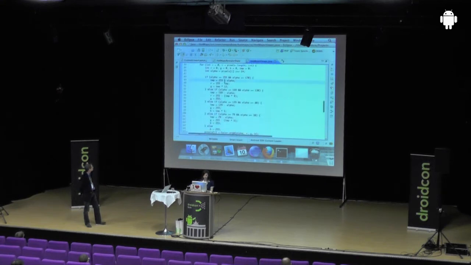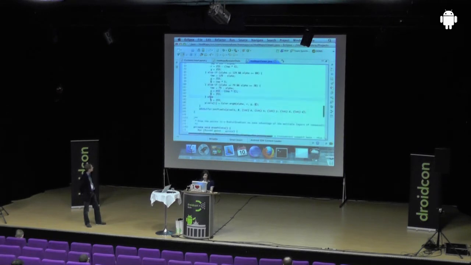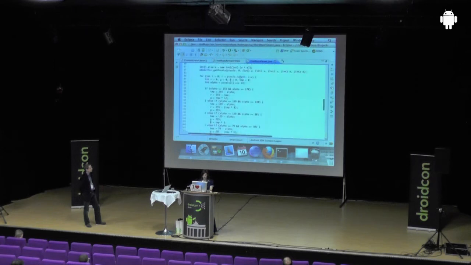So I just defined here some range of values. Let's say for alpha smaller than 30, we will just put the blue color. And after that, we'll add a little of green. And for the rest of them, we also put some red color. After that, we will also set the pixel on the bitmap. And this is it. We have done our hot maps viewer.